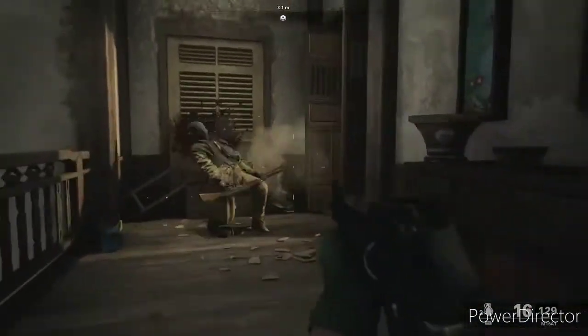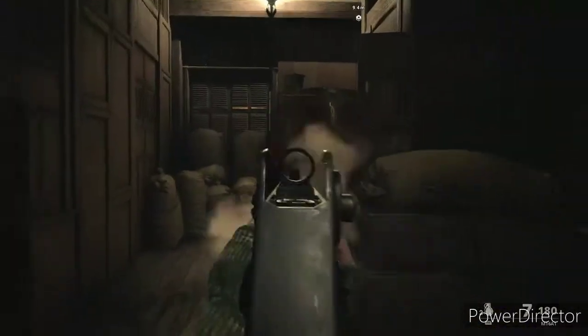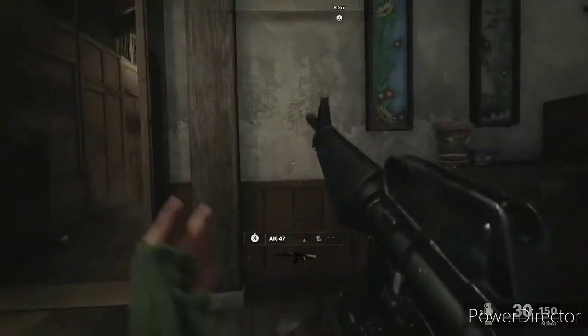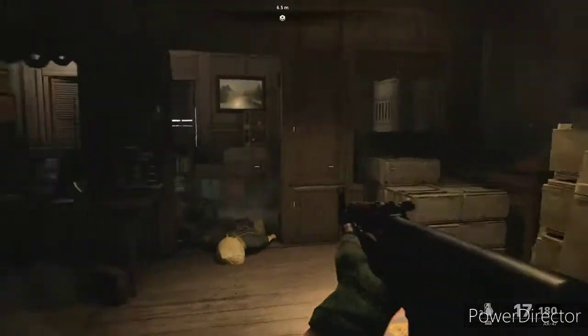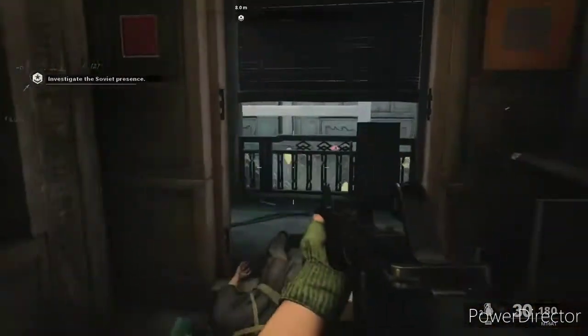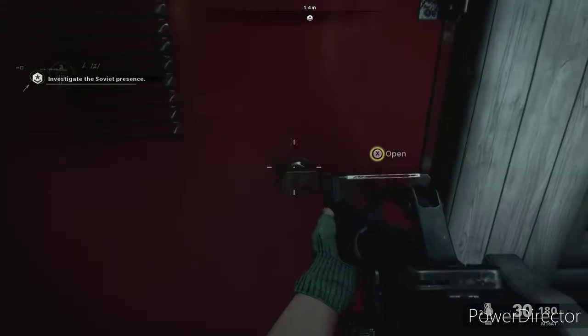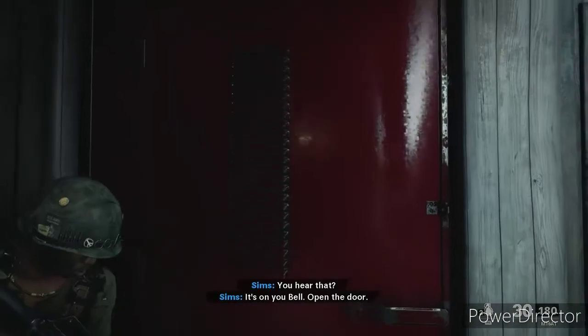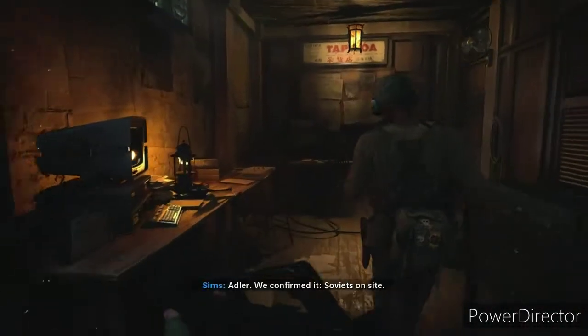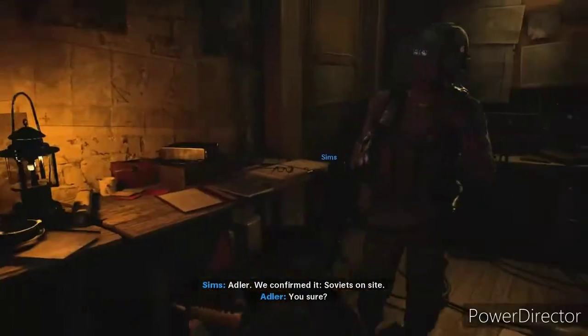And this is my headcanon for Bell. Bell was born in Russia. She worked for the KGB for a long time. Until, you don't know exactly when, eventually she comes into contact with Perseus. And she starts working with him, and then she leaves the KGB to become a full agent of Perseus.